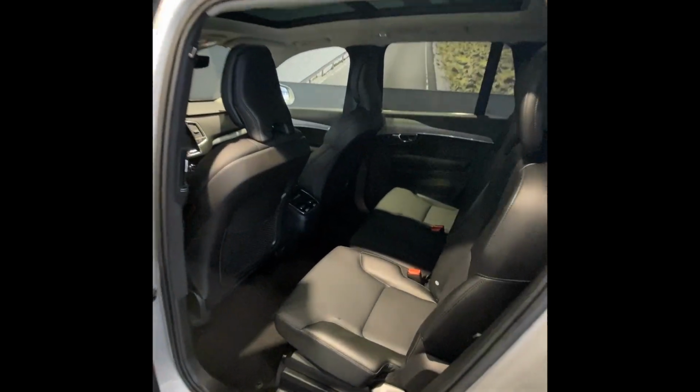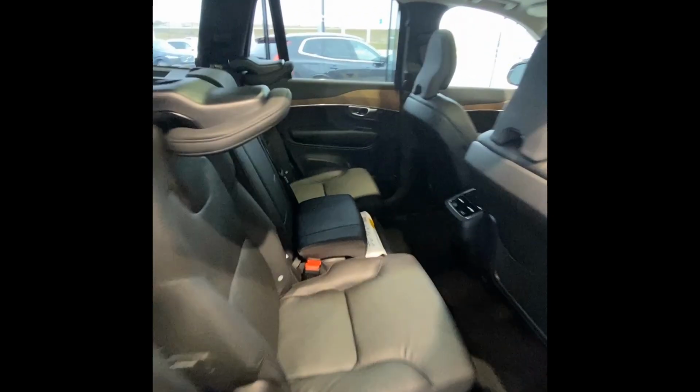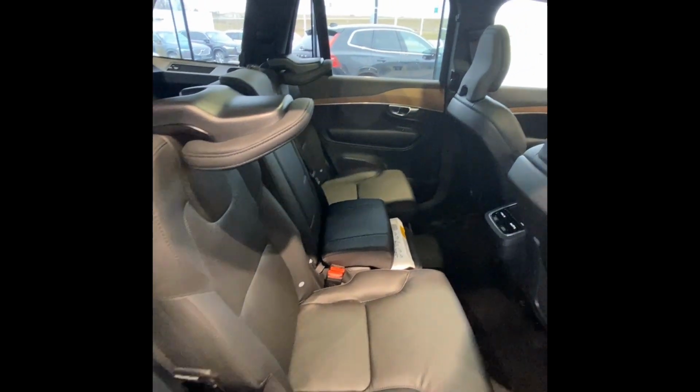One thing for my parents out there, you can see that in the middle seat right here in the Core, it's just a regular old middle bench seat. If I come over to the Plus, you can see we're equipped with Volvo's integrated booster cushion. This is awesome for people with young kids. It saves you from having to take booster cushions in and out of the car.